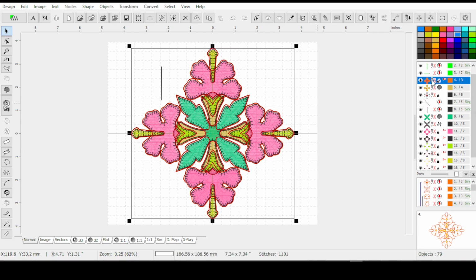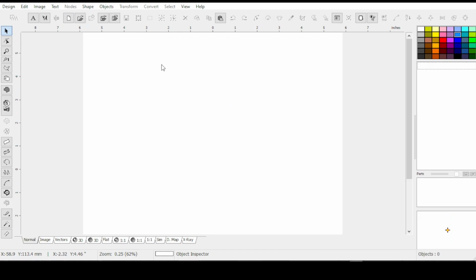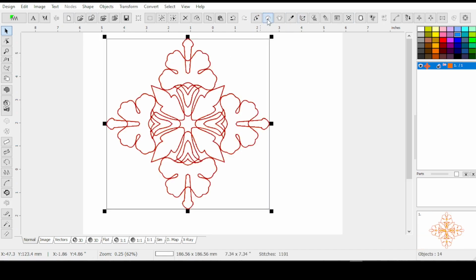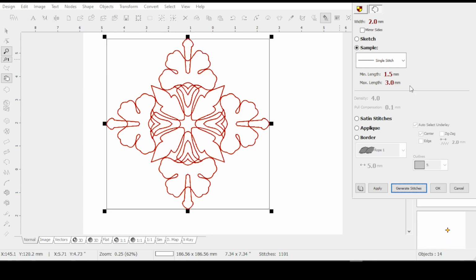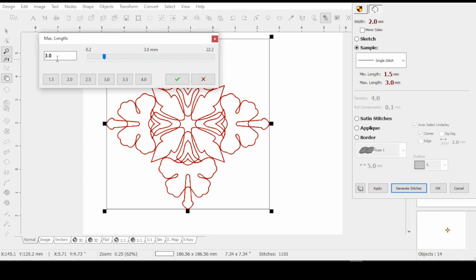This, I did have it copied, but I don't know if it's still on the clipboard. Remember, it's got the wrong stitch length for my cut file. But, you know, the vector is going to transfer over good. I'm going to Control C, and I'm going to do File New, Control V, but I want to give these a smaller stitch length of like 1.5, and, well, it doesn't matter. I'm exporting it as an SVG. It doesn't even matter the stitch length, so I don't know why I'm worried.